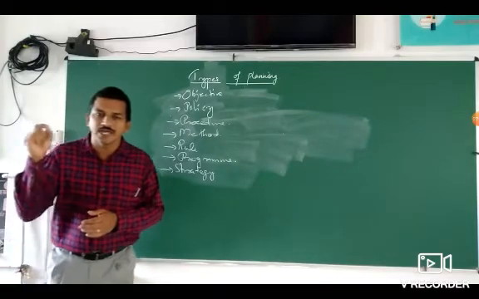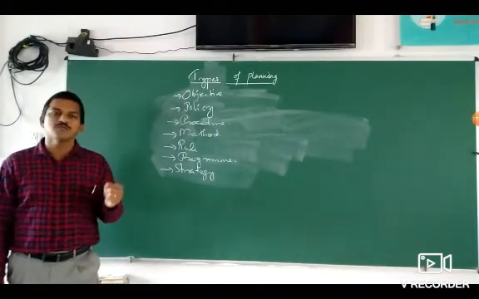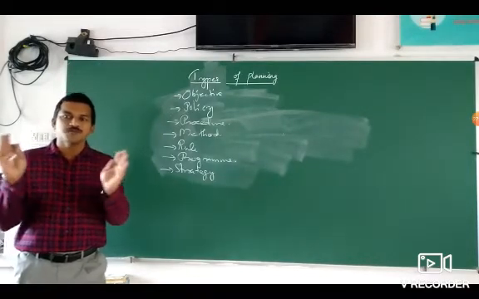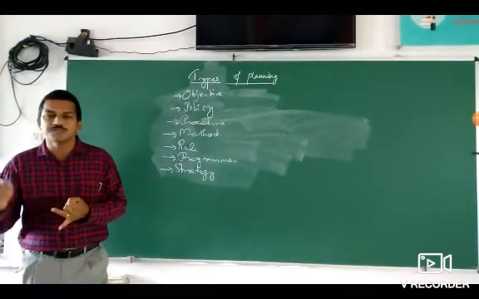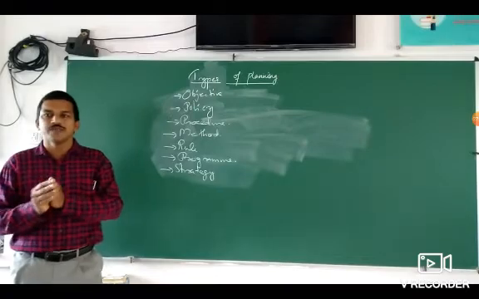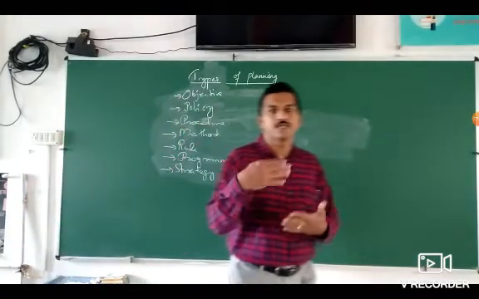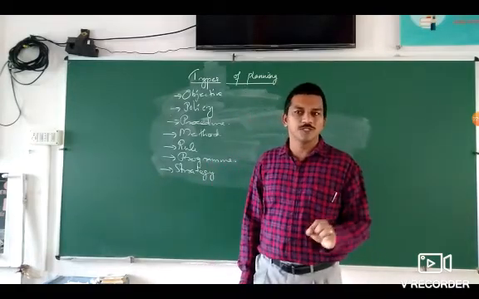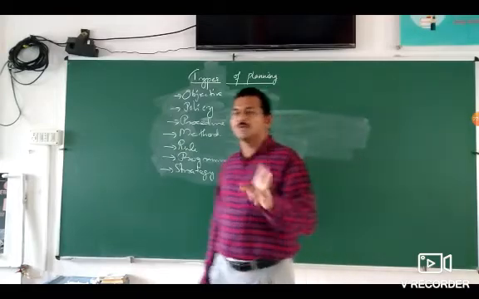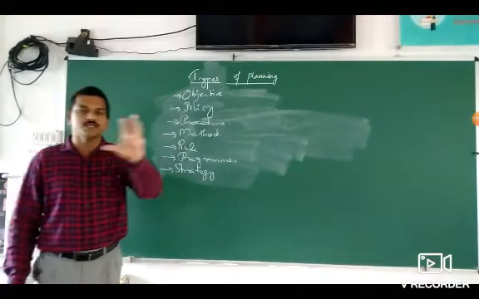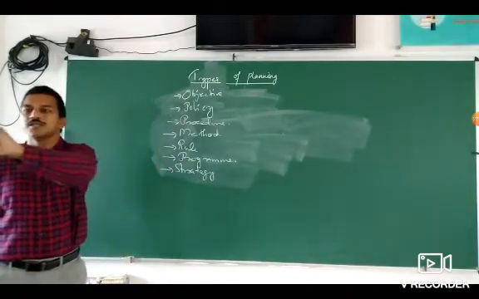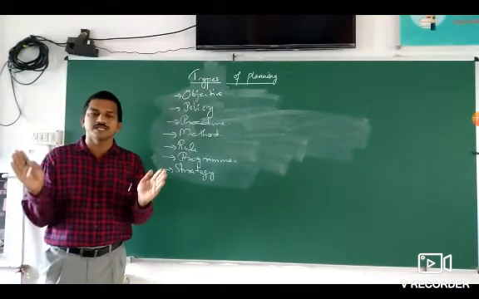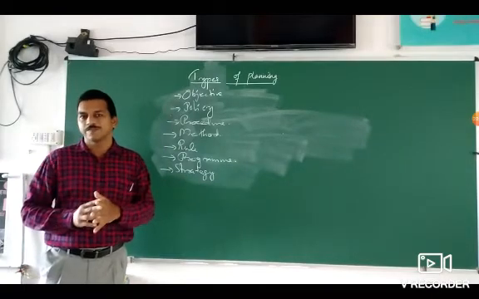First one is determining a long-term objective. First of all, in order to start with the strategy, we have to have an objective. Then adopting a particular course of action to attain the objective, and allocating resources to attain the objective. These three dimensions are there in strategy. So a comprehensive plan of action including all these three dimensions can be called strategy.